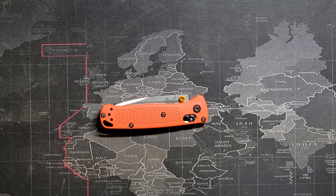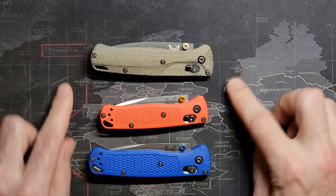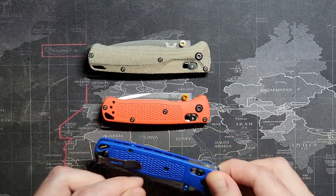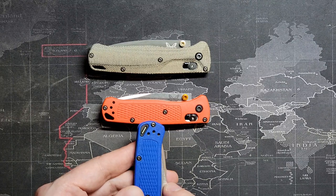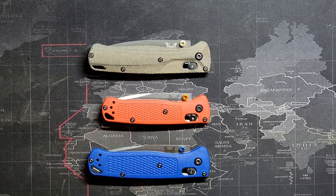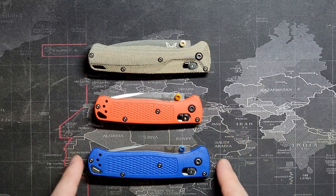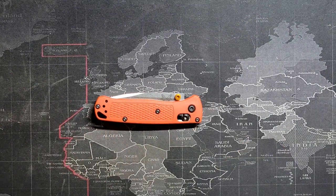Hello worldlings. I've got a new bug out to play with today. Well, it's actually an older bug out that I just don't carry too often — it's the Mini. In the past we've done a couple things on upgrades from Glow Rhino. I really like this one a lot because you can see the green glow from many angles. I also did the Platanium scales at one point. I've had it for a while but I just don't carry it that often because I worked in one of those big box stores that was very orange and this just reminds me of Safety Orange, and it's got to go.